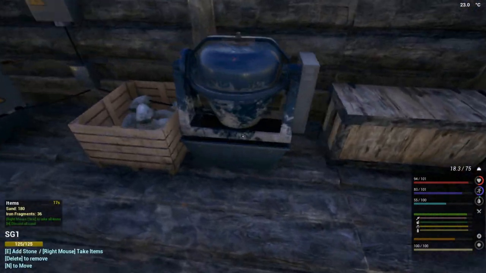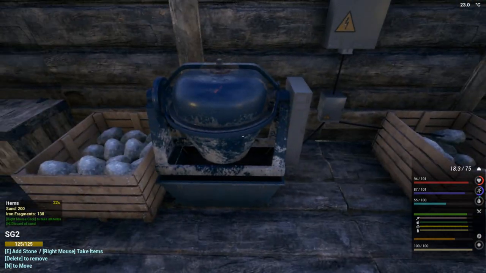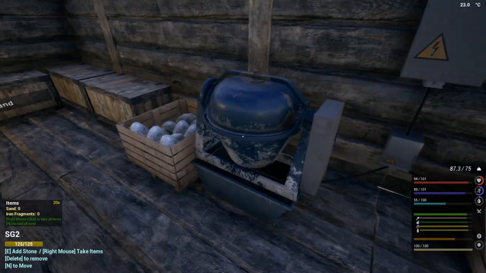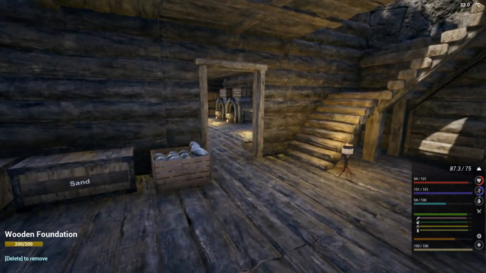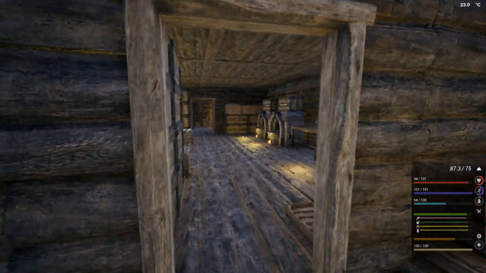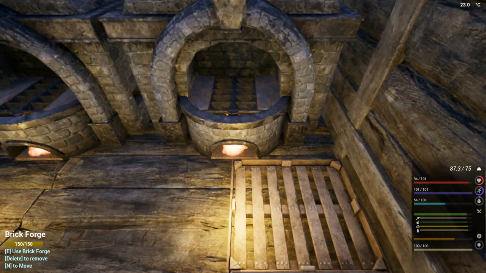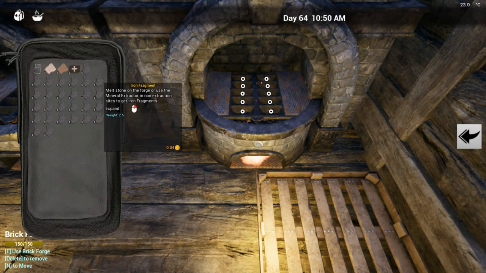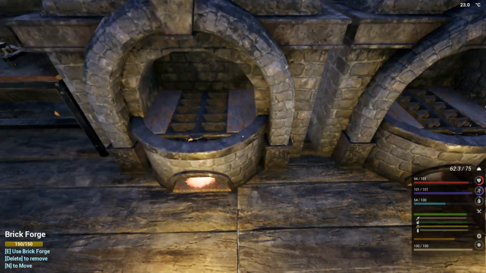How are we going with the stone grinders? 36. Holy dooly, did I pick up 138? I just saw it as I was clicking on it. Oh my goodness. Well, I could just put it in a chest, but I'm going over here to use them anyway. Oh my goodness, that's a lot of ingots. There's 10. Oh, now I can move.